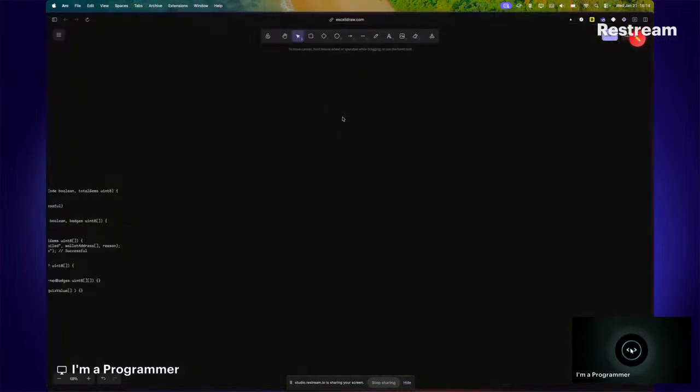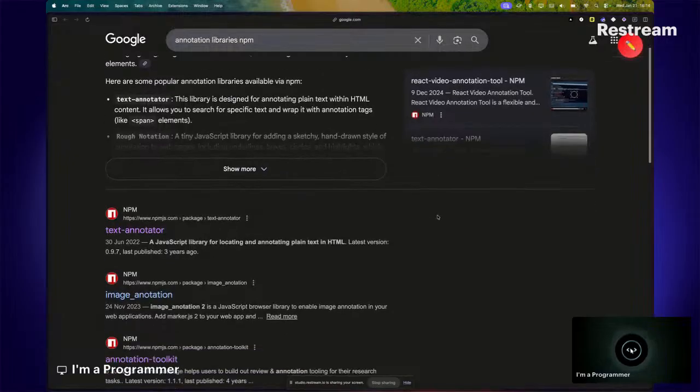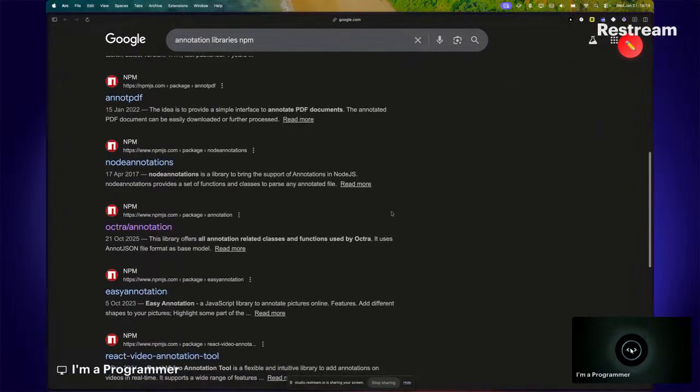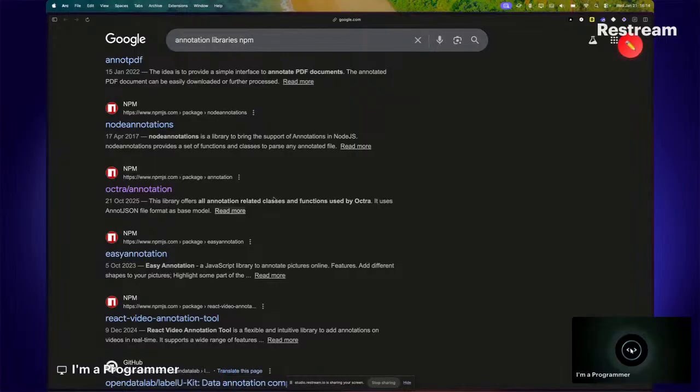Excalidraw requires me to come to the page, open a new website, go to the URL, and write whatever I want to write. But the beauty of it is that it allows me the flexibility to create as many dynamic things as possible using different shapes, images, erasers, tools, arrows and all of those things. But we're not building something that complex. We just need something for when I'm browsing and I'm like, oh wow, this is cool. There's an annotation library. Okay, you know what? I don't need it for now. I want to come back to this tomorrow.